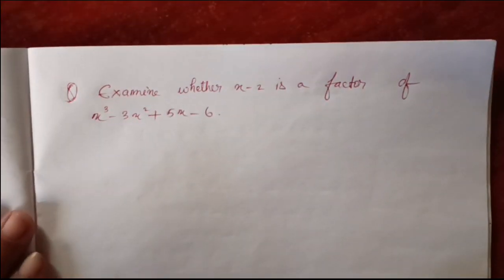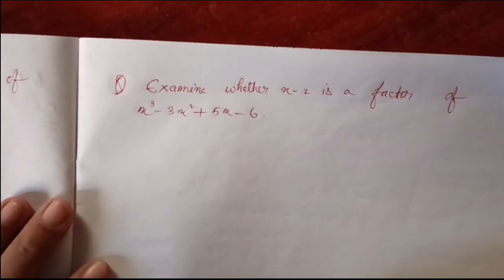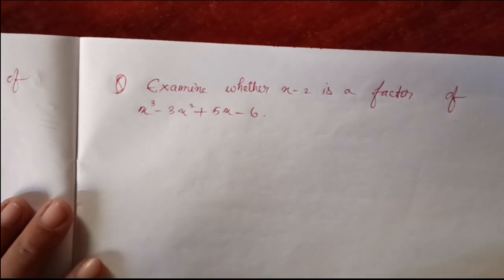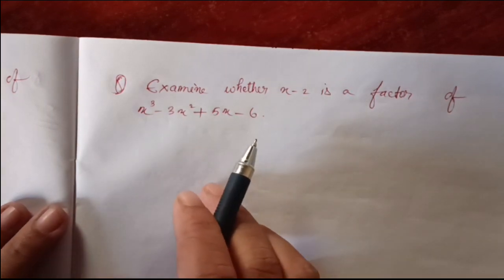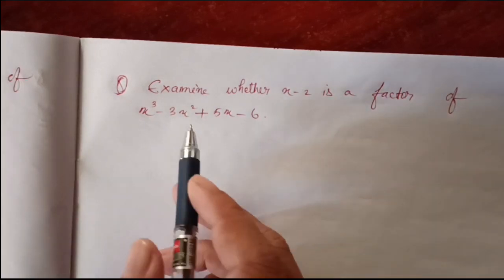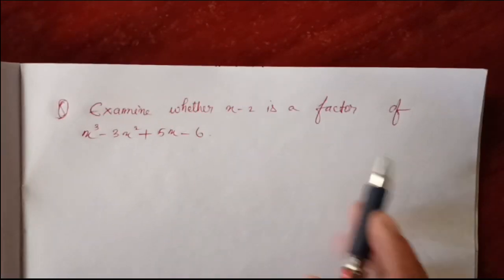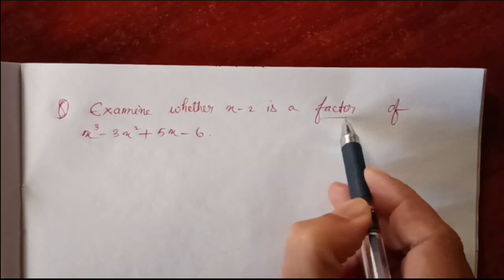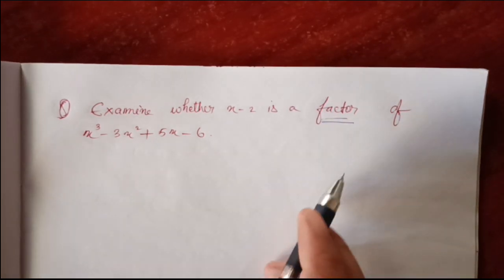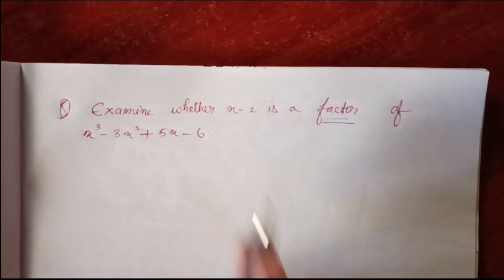So such type of questions are very important for the matric exam. Such type of questions are used to ask in 1 mark, 2 mark, or in multiple choice. Okay, so before this calculation, first let us know when do we say that a number is a factor of another number. So let me give you one example.